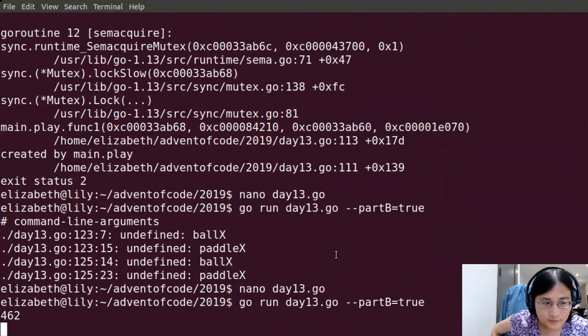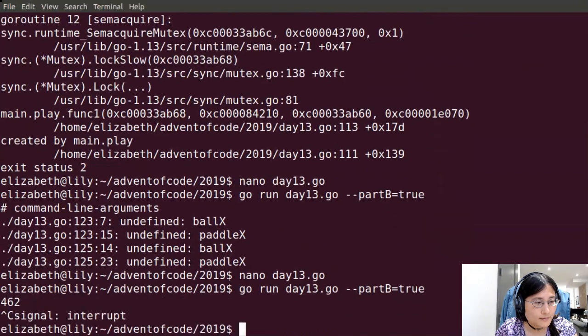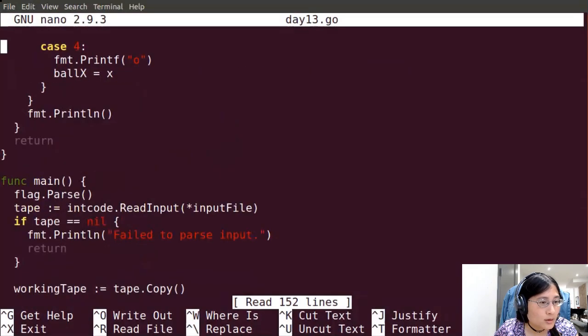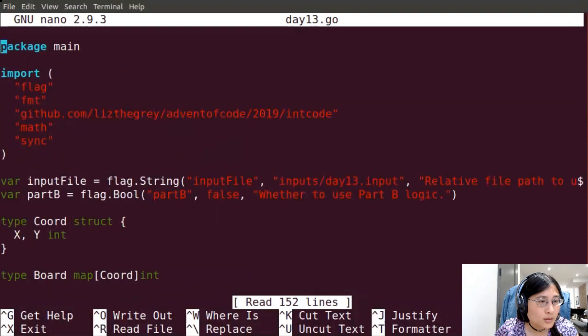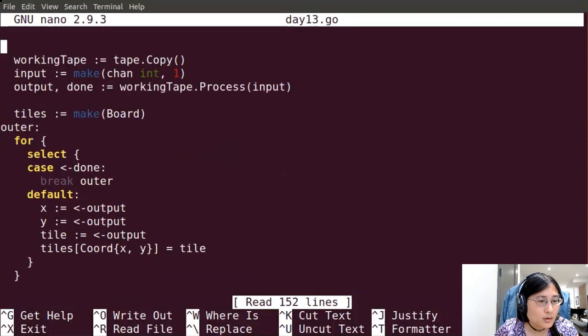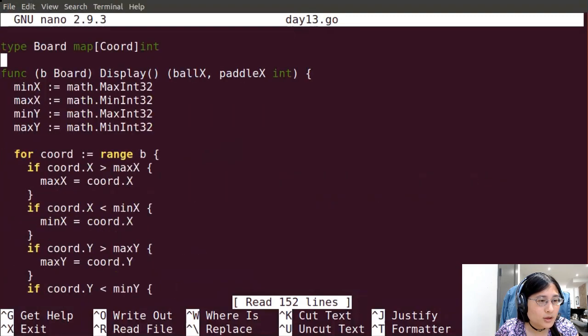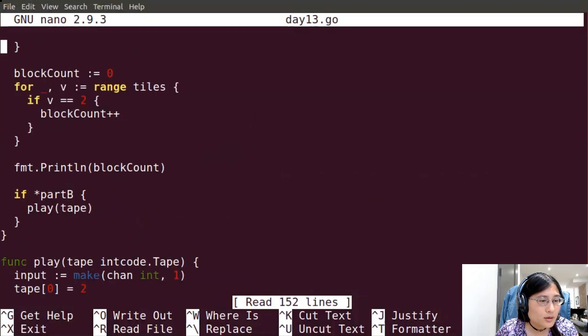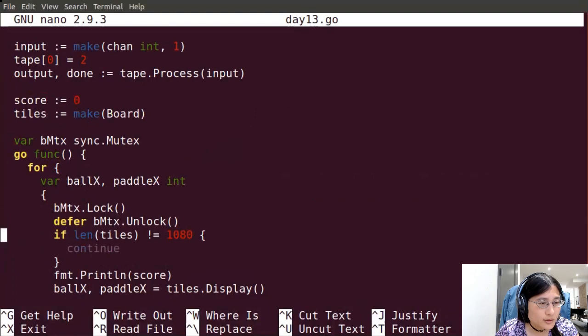Let's get back to the hill anyway, because we're going to need that next. There's also a unit on the hill. So now it's running. Something's played. What is this value here? Might be that my length of tiles is wrong.